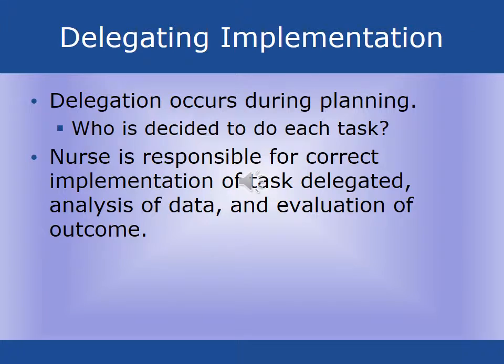We also delegate during implementation. Delegation occurs during planning. Who is decided to do each task? The nurse is responsible for the correct implementation of tasks delegated, analysis of data, and evaluation of outcomes. So let's just say you delegated to another nurse, to an LPN, to take the vital signs. Those vital signs were taken, they were recorded, and they didn't fall within a defined range. So let's just say the blood pressure was extremely high. You didn't go back to check to see what it was. Whose fault is that? It's yours, because you might have given the task to someone else, but you are still responsible for the outcome and the evaluation. So remember, anytime that you delegate something, the responsibility rests with you.